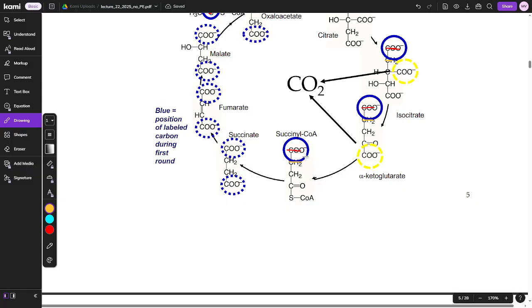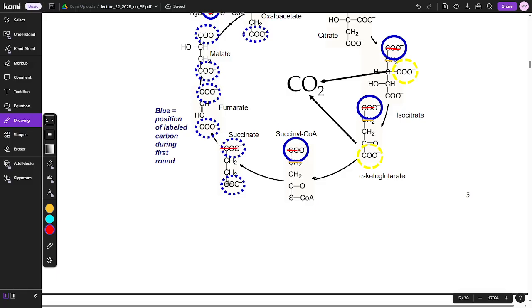Okay. Now we're getting to a bit of weird territory where once the loss of this acetyl-CoA goes away with that decarboxylation, or not decarboxylation, loss of that acetyl-CoA, I have no idea which side this COO minus and this CH2 are on. Because it's symmetrical, I can't tell if this group here has been flipped to go on this side or if it's still here. So it could be either one.